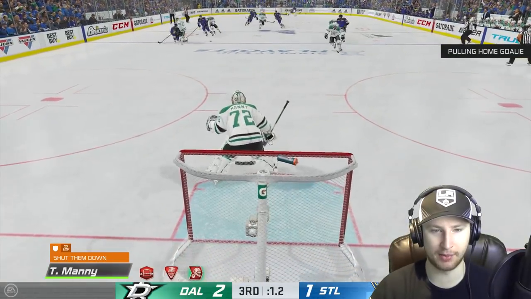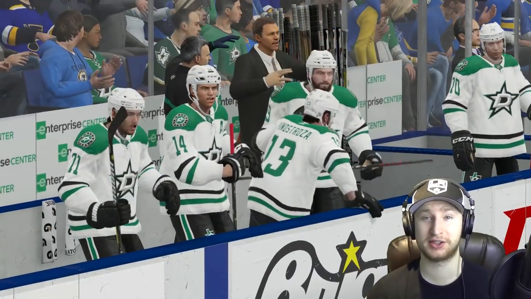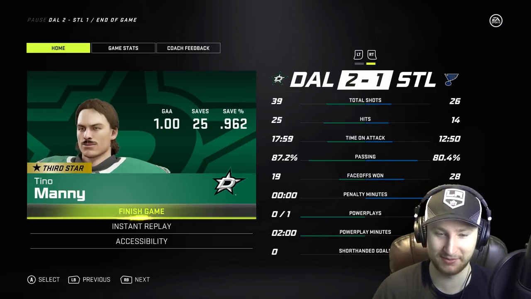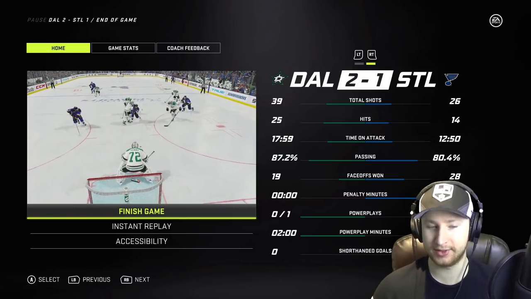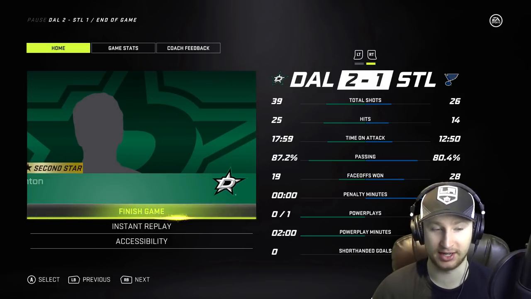Wow, are we actually going to come away with this? We really are. That is huge. 3-1 against the Blues here. We have quite the team, boys. I'm liking this Dallas team. I don't know where this came from, what deadline acquisitions they made, but they did something right.